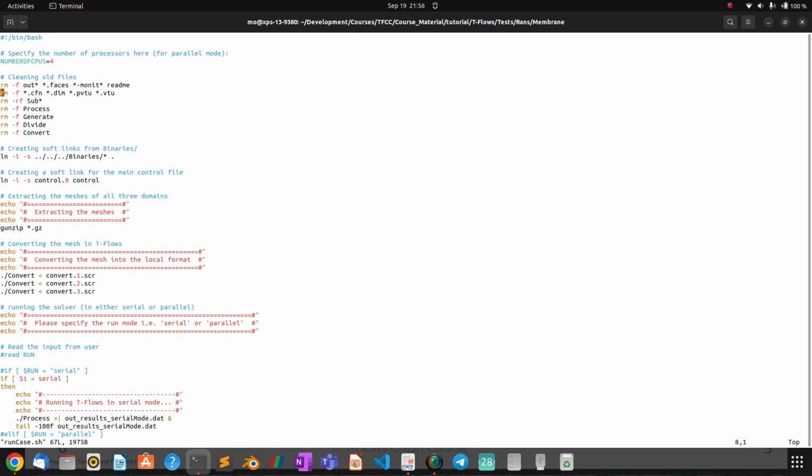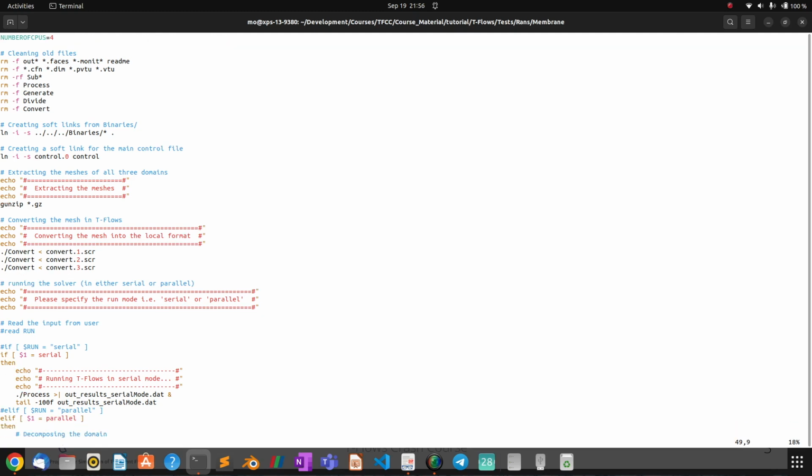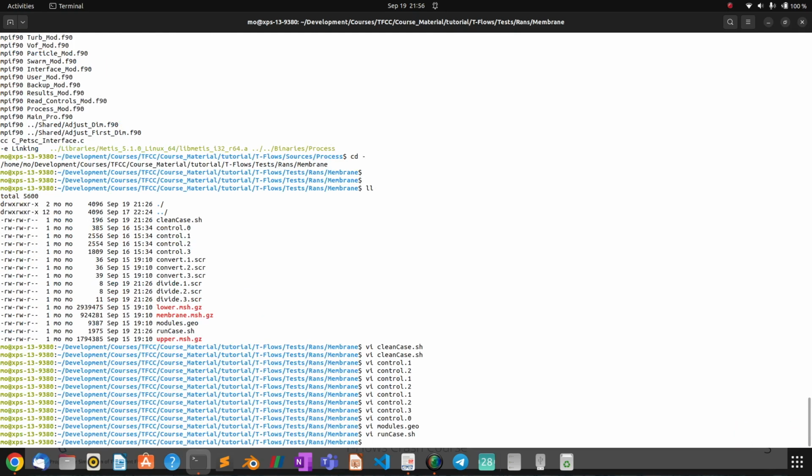It starts again by cleaning any old files, linking binaries, and then we're extracting this mesh that was already generated by Gmsh, converting it into the local format of T-Flows, and then you run the problem in serial or parallel.